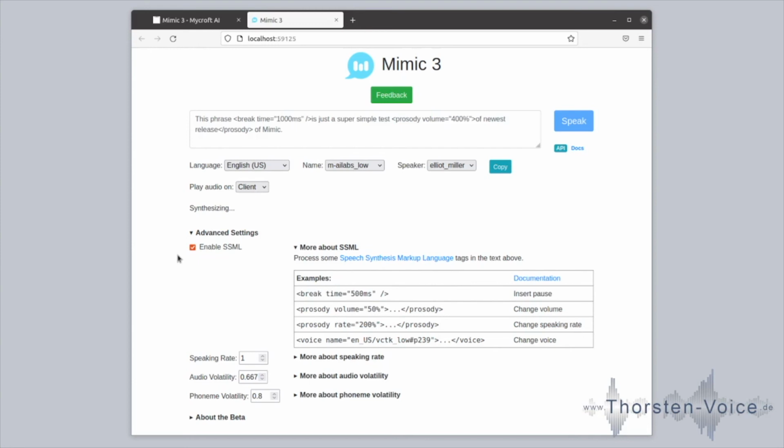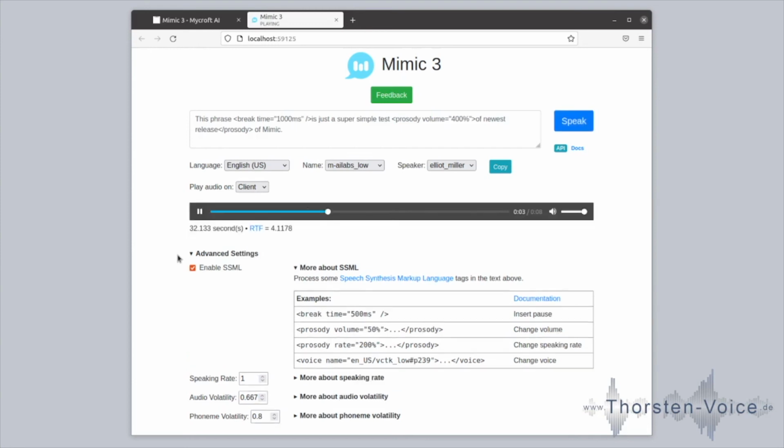This phrase is just a super simple test of newest release of Mimic. Okay, not sure why, at least it feels not really working, that volume, but this might be some misunderstanding by myself. But in general you can add SSML tags to your output.